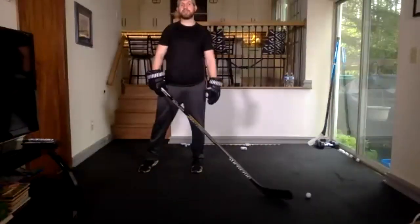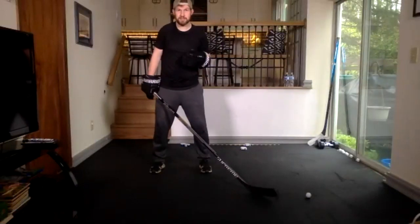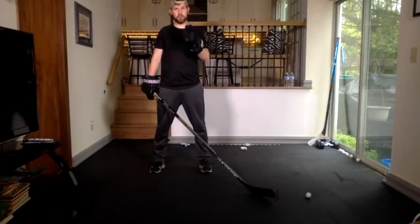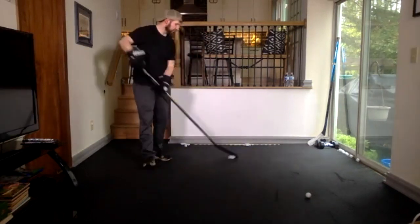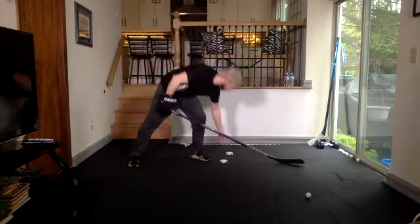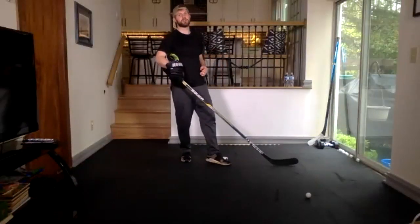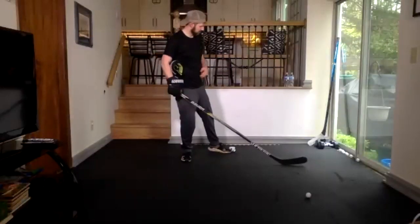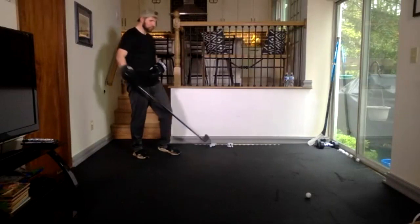Things to be practicing here to make it a little harder for you: vision, right? Knees bent. If you want to give yourself a real challenge, like older guys, take those four pucks you just had, stack them underneath your feet, okay? One on top of another, and you can stand on those pucks as you do this drill for a little more of a balance challenge here, okay? Give you a couple seconds to stack those pucks if that's what you want to do.